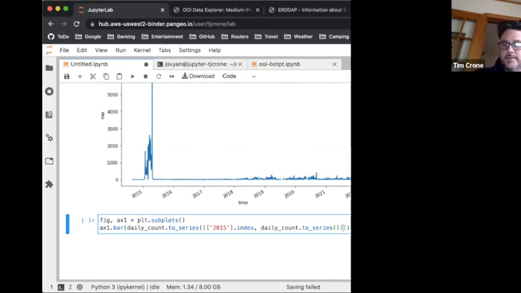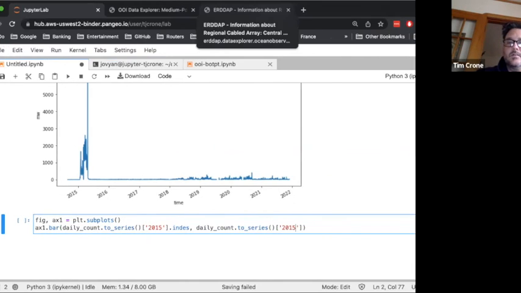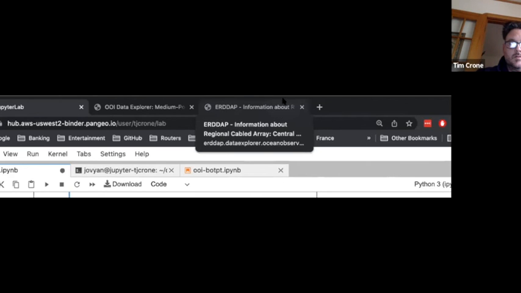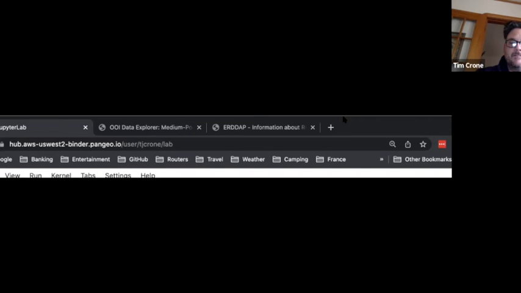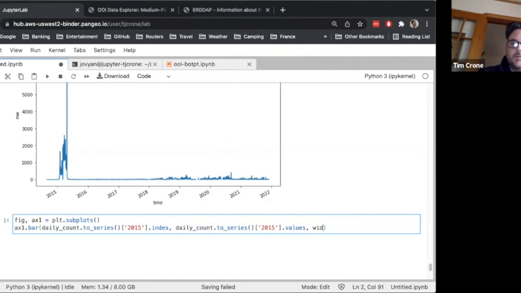We're going to slice out 2015. I'm going to take the values. We're going to say that we want the width.